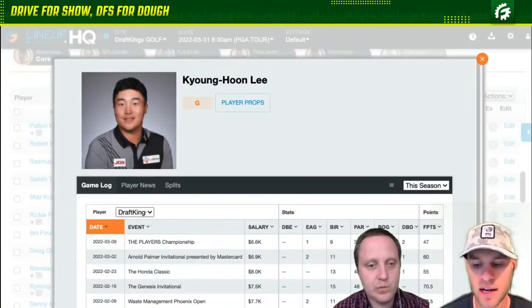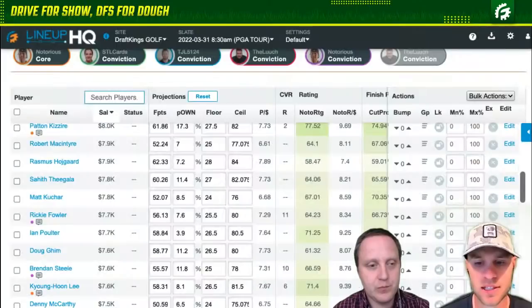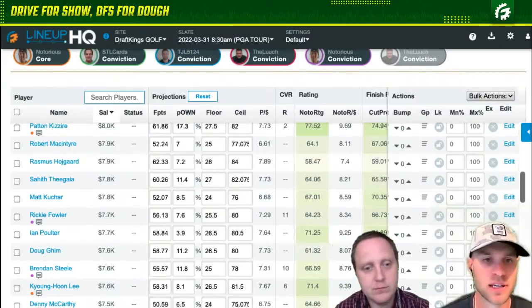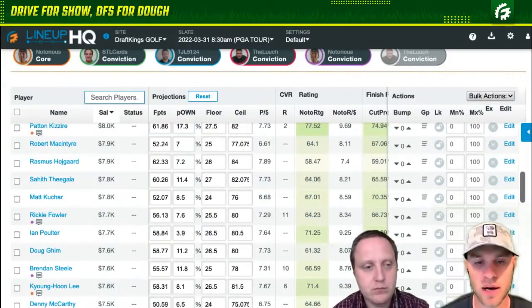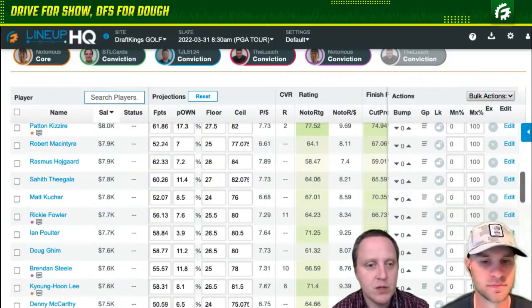And then I'm also going to be going to Brendan Steele. He's won this event, and after just some terrible golf, he's finally found something. Gained 7.3 and 11.8 strokes ball striking in his last 2 outings. So if he can get anywhere close to that at an event that he's won, and feels comfortable on these greens, I think he makes a lot of sense. Yeah, I think that's a nice upside play.